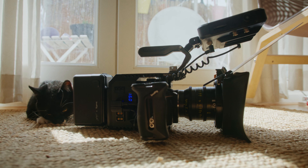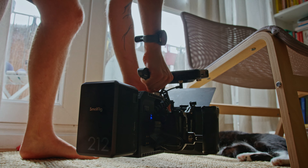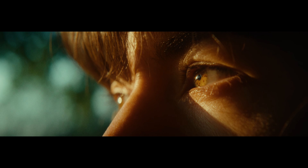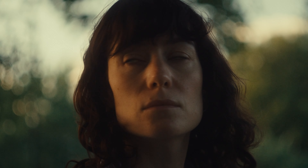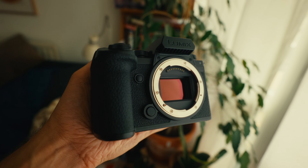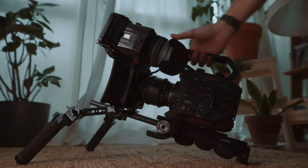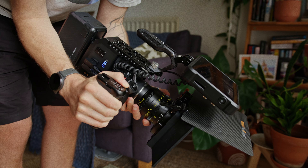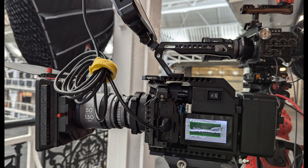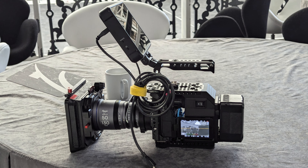Being able to rig your camera into something that looks a little more premium can be really important for certain people. We all know Lumix cameras are capable of stunning images, but sometimes if you rock up to a shoot with a tiny DSLR and you're charging a lot of money, it doesn't always look the part even if the images do. This thing looks much more similar to my URSA Mini One than a bare-bones S5 IIX on its own. And this was proven about two months ago on a professional shoot — I had my Lumix S5 IIX mounted next to my Red Komodo, a camera four times more expensive when rigged up, and the client chose the Lumix S5 IIX with the Rigid Pro.